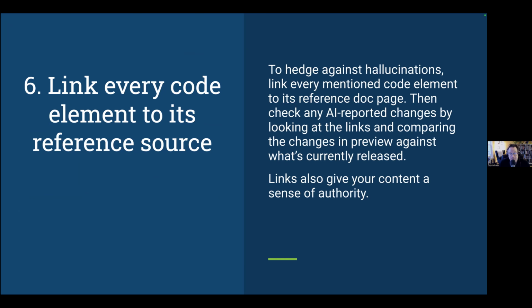Now this step is not as tedious as it seems. If you've got a really powerful AI model that has a large token input of 1 million to 2 million tokens, what you can do is just copy and paste your entire reference material into the chat window of your AI tool and tell it, hey, here are my release notes. Every code element mentioned in the release notes, please link based on this API reference. And when I do that, it usually is about 70% accurate. It really depends how large your API is.